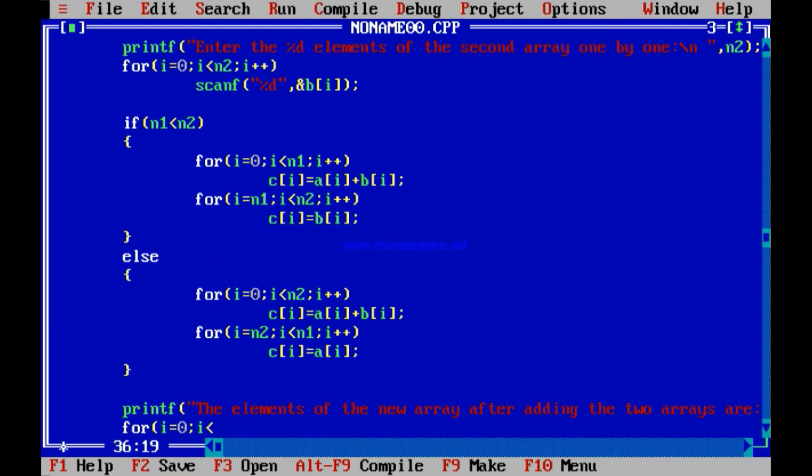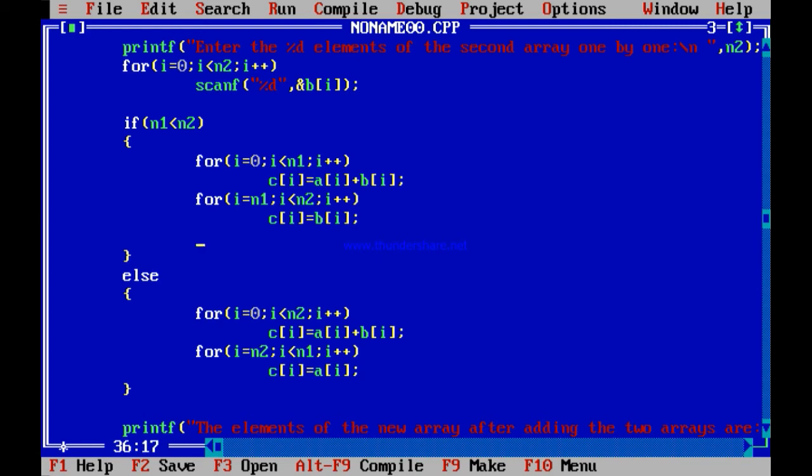So you can do one thing over here. Say if N1 or N2, whichever is greater, you can copy the printf right within this. You don't know whether N1 is greater or N2 is greater, so you can copy the printf within this, so 2 times the printf is needed. Instead of that, you can do one thing over here. You copy the actual size of the bigger of the C array. So what is that size? In this case, the size is N2. The size of the resultant array is N2 because N2 is bigger.